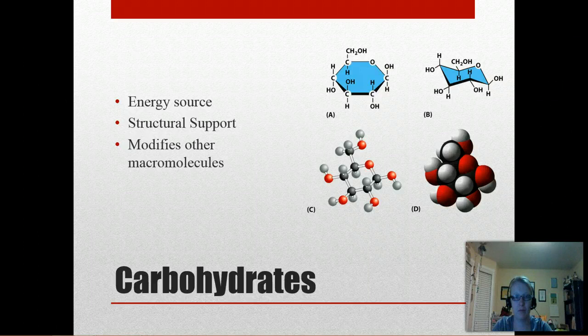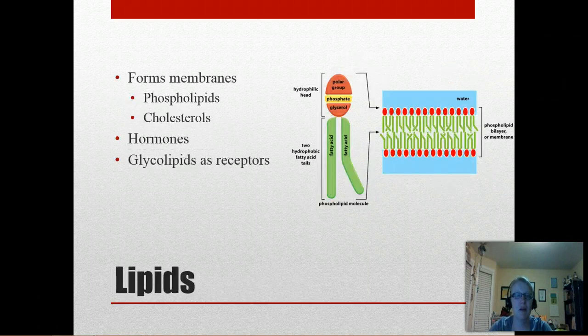The next group we're going to talk about are lipids. Lipids provide a variety of functions for the cell. They are a big energy storage molecule, but really, as far as we're going to talk this semester, we need to think about them as forming membranes with the phospholipids, which is the structure you see here on the slide, and cholesterols, which help maintain membrane fluidity, because membrane fluidity is just as important as membrane structure, because if our membranes were to freeze, then our cells would die and not be able to function the way they need to.